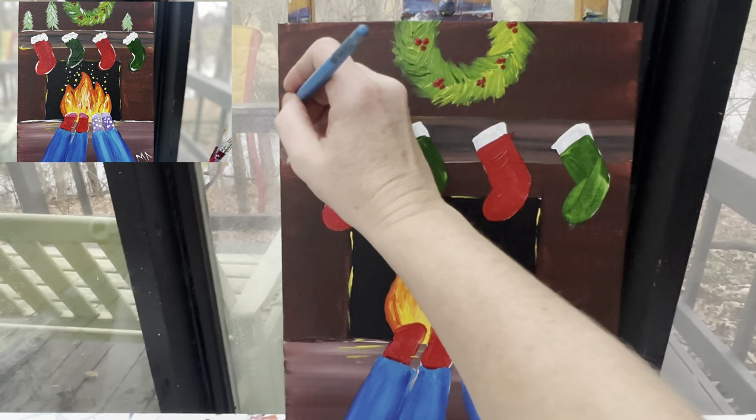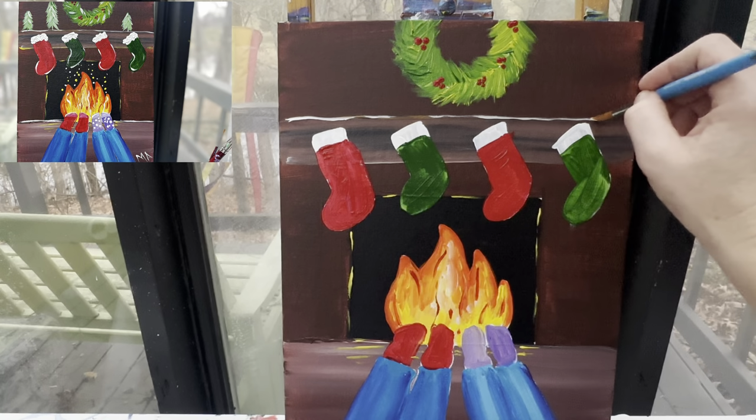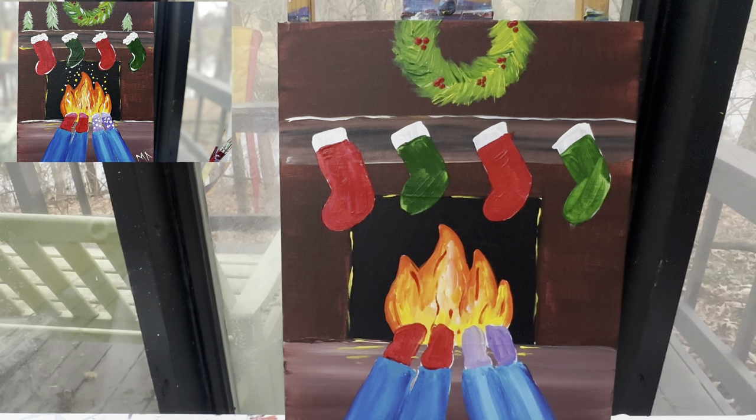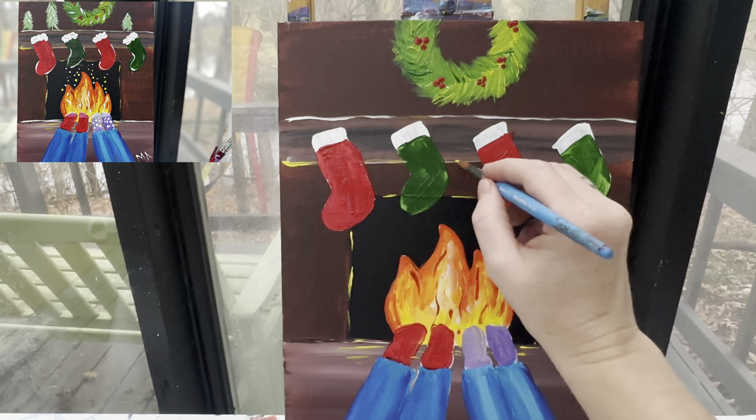Take a small white highlight at the top of my mantle, and then a small yellow highlight at the bottom. Again, the fire's kind of showing off up there.